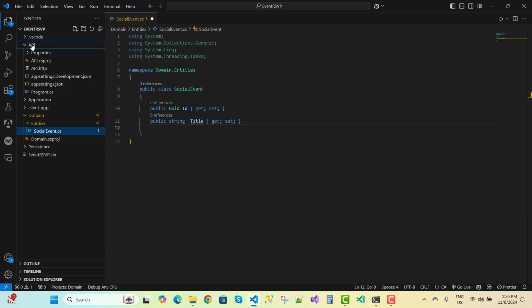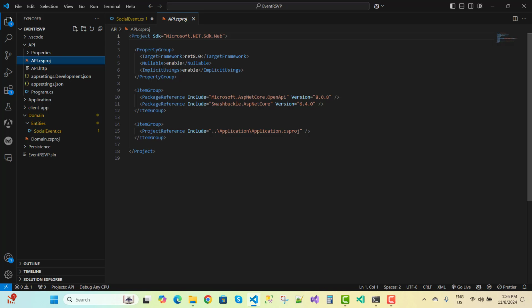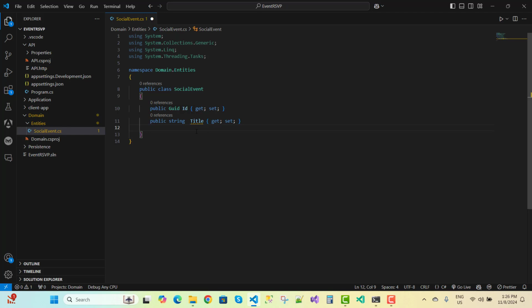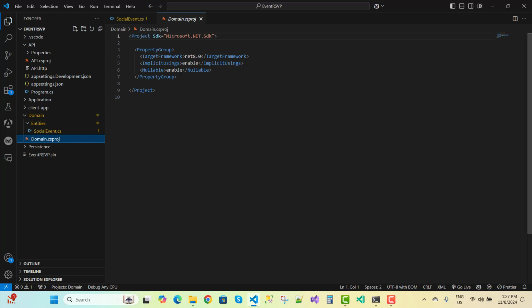So just go to the API project, and open the csproj file, api.csproj, and here we have nullable disabled by default. I want to go without these features, so just remove that squiggly line. Okay, it's not the API project, it's the domain project. So just open the .csproj and nullable is disabled.